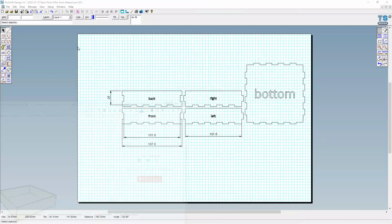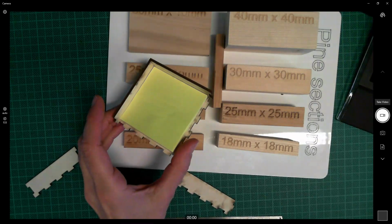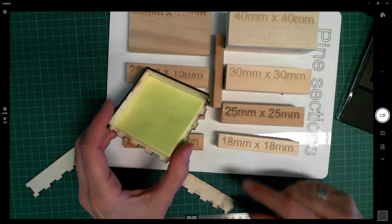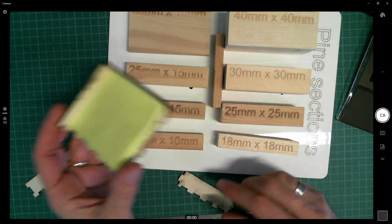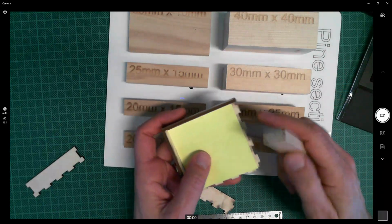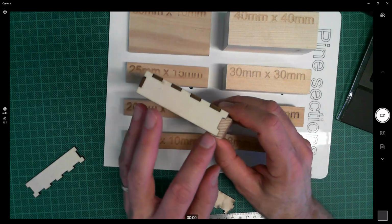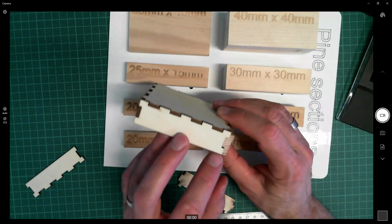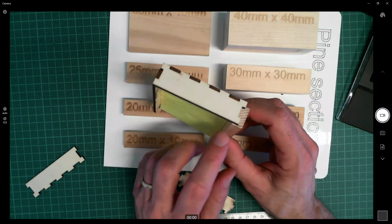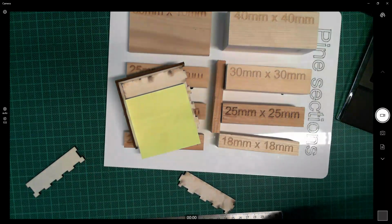Remember that these dimensions are not the right dimensions for holding a 3x3 inch post-it. You've got to get those dimensions right yourself. But I did say that the height of the box should be 20 millimeters because I'm going to be working with a little bit of wood here for one of my lid designs, which just wants to sit in here comfortably. I also highlighted that there happens to be, is it half a mil? I'm probably going to make that 1 mil actually. There's a little 1 millimeter overlap there because this wood here is slightly oversized. Double check that with your wood because it might not necessarily be the same situation as mine.